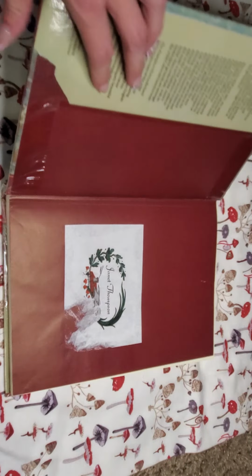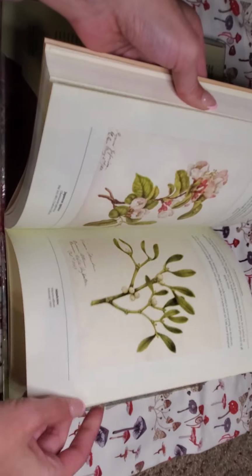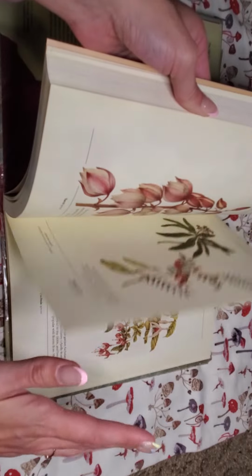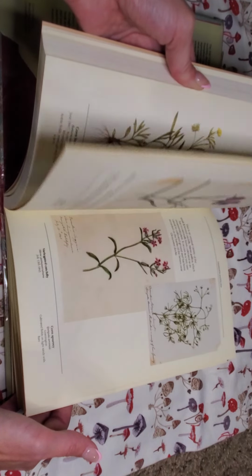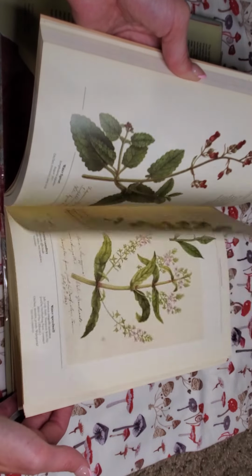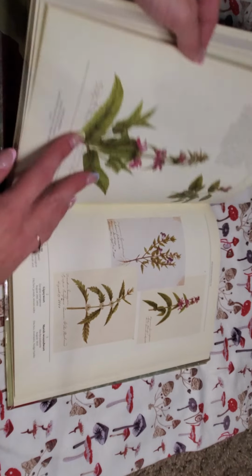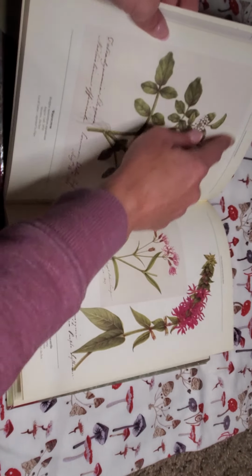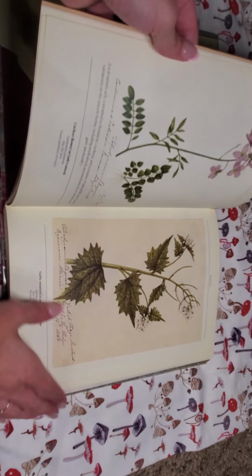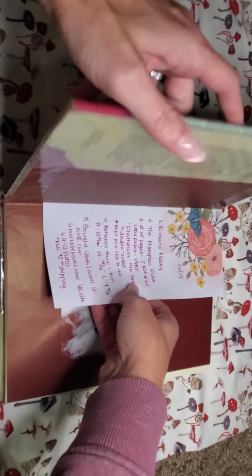I bought this off of worldofbooks.com, off the UK site, for about 9 to 12 euros. This book is really nice. It is double-sided, and the pages are more matte with a little bit of a semi-gloss. With them being double-sided, obviously you're going to have to decide what you want to use. You can fussy cut, just cut this out if you wanted to, use it in your book, or cut this down for a page and fold it in half. Like I said, I love the botanical stuff. Really nice book. Beautiful images.